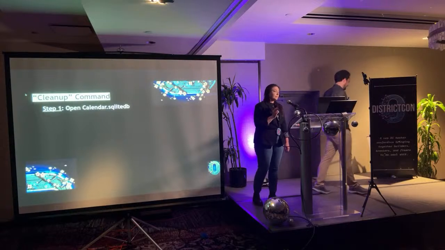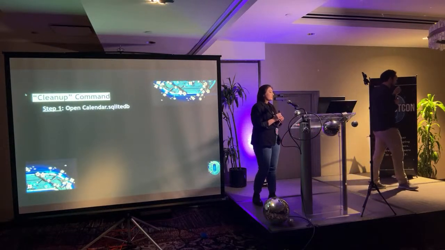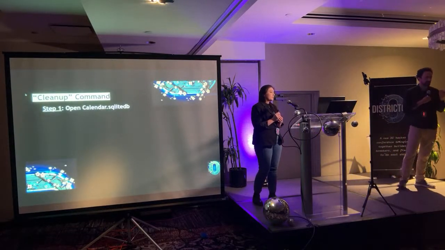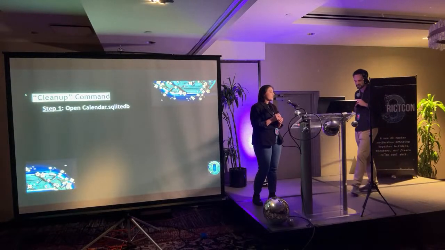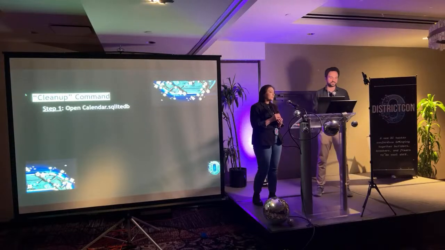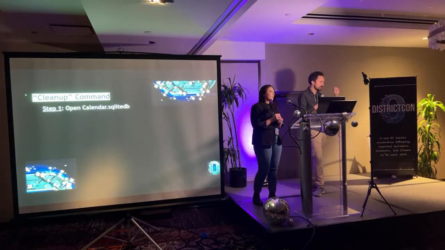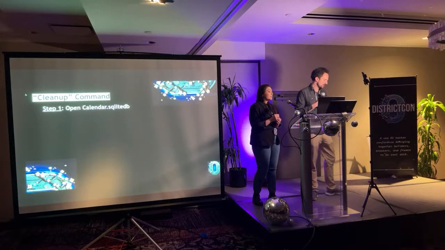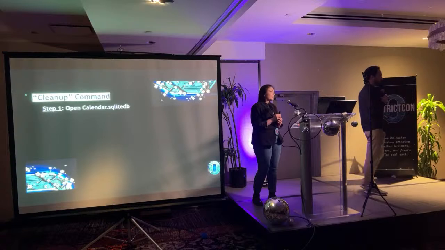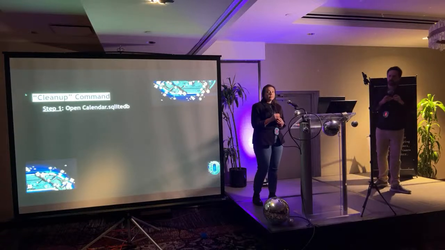One of the really curious things which led us to the theory of the exploit is we found that the spyware could receive a cleanup command from the command and control server that was managing the spyware infection. And upon receipt of this cleanup command, the spyware took 3 steps. The first step is it would open a file called calendar.sqlitedb on disk.